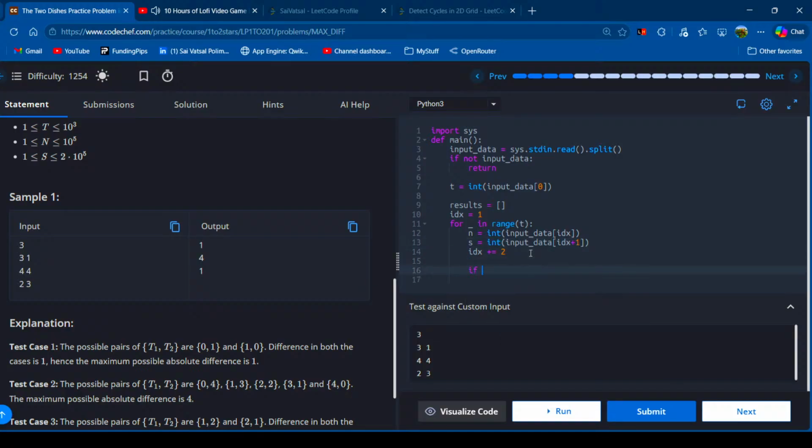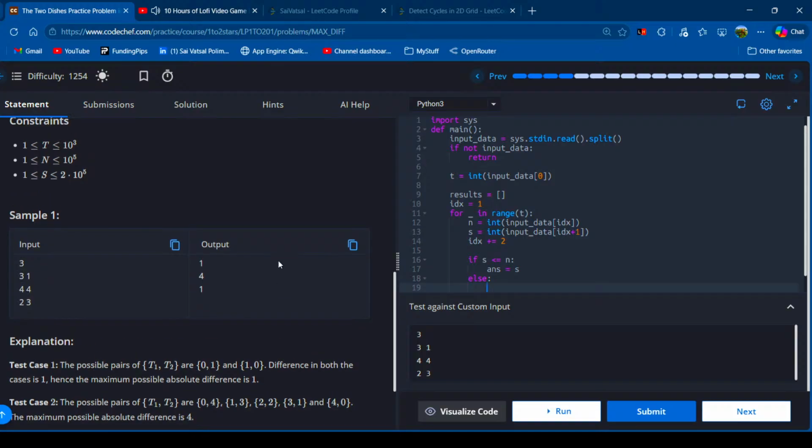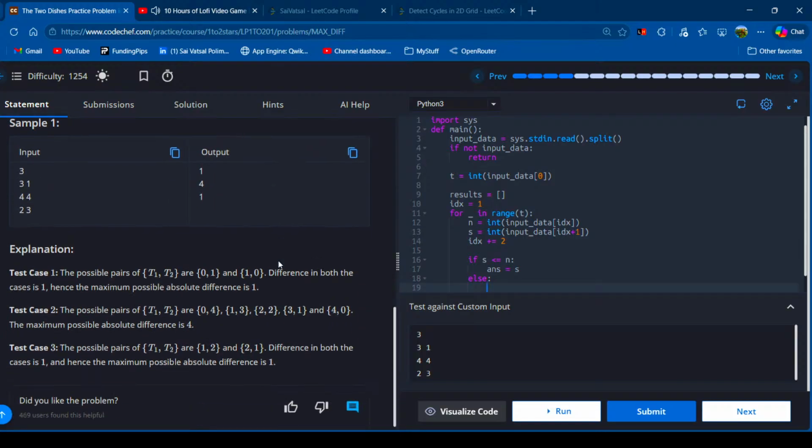So if S is greater than or equals to N, the answer should be equals to S. Else, the both values should be added.